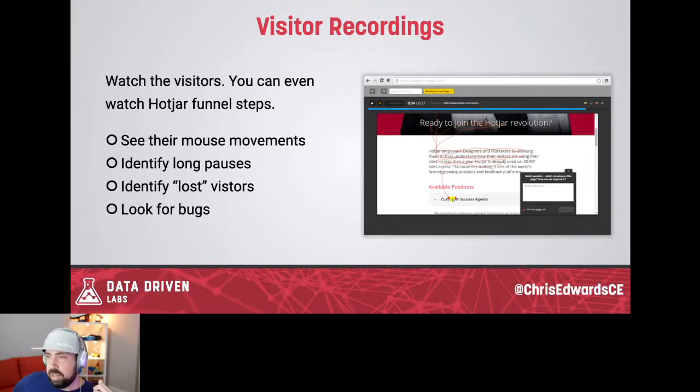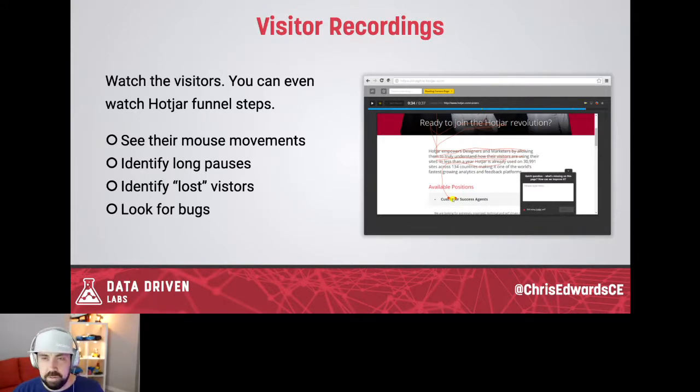We found this with one of our sites. We installed this when we had a large amount of people dropping off at a point, and we followed their mouse movements. You would actually see that at a certain point, when they were trying to find the checkout button, they were completely getting lost. They could not find anything. They were just scrolling all over the place, moving their mouse, and you could tell they could not find that final checkout button. Some did end up scrolling. It was just slightly below the fold of the page, so they couldn't see it. By moving that button a little higher on the page so that people were able to find it, we were able to increase sales on that page.